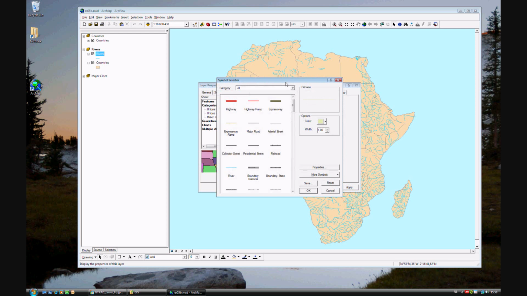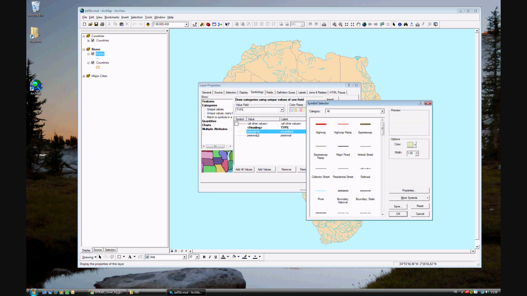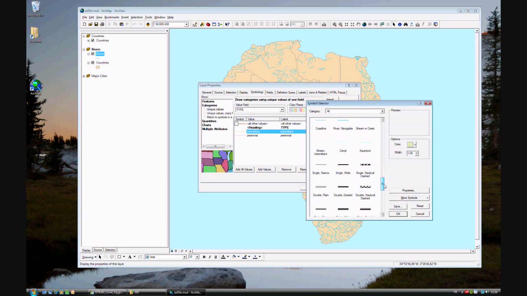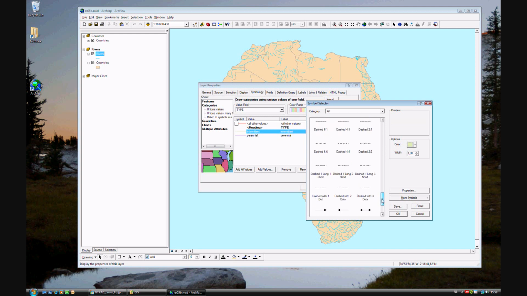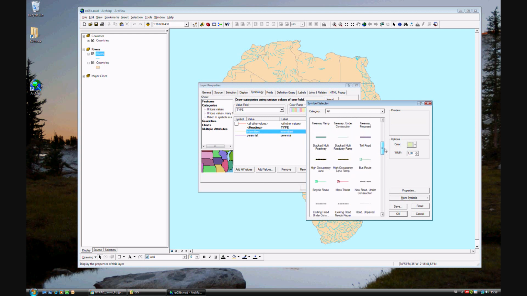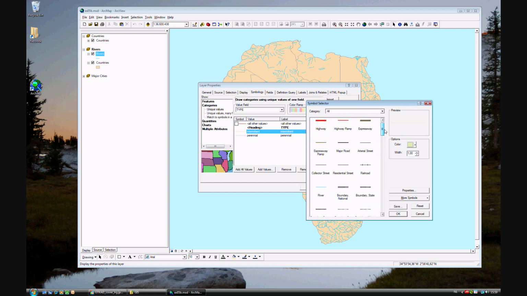At this time they're assigned randomly, again by pastel, and we don't want that, so we'll go ahead and double click on the first one, which is intermittent. We want to scroll a little bit more than halfway down to intermittent river. Let's see if I can find that. This might be tricky to find. There we go.